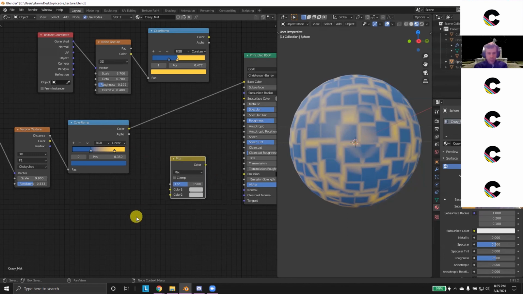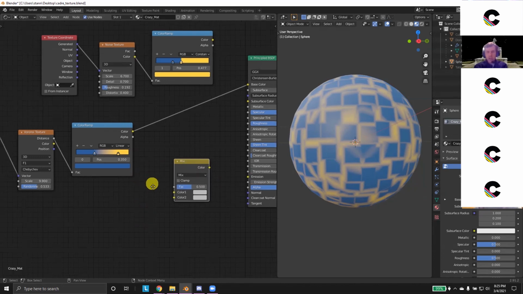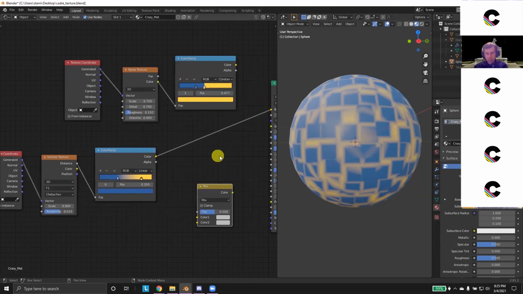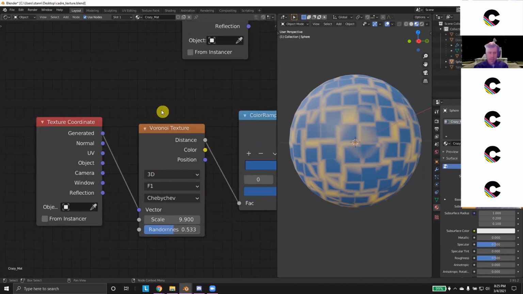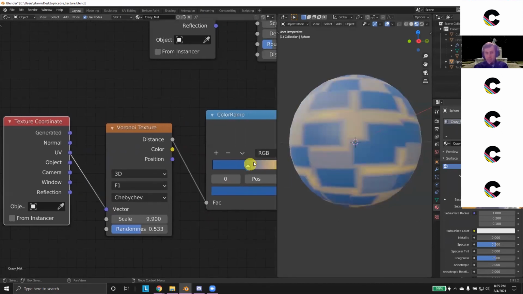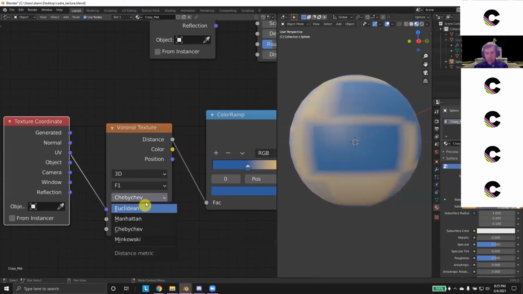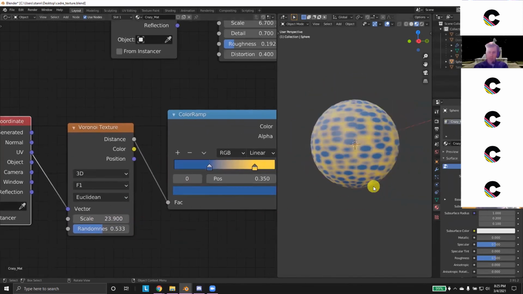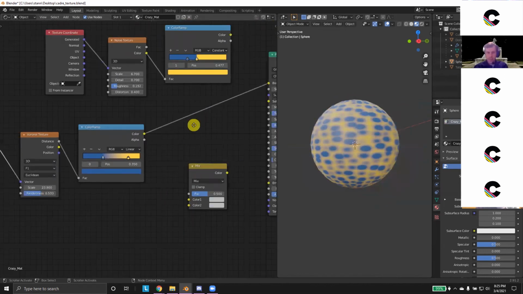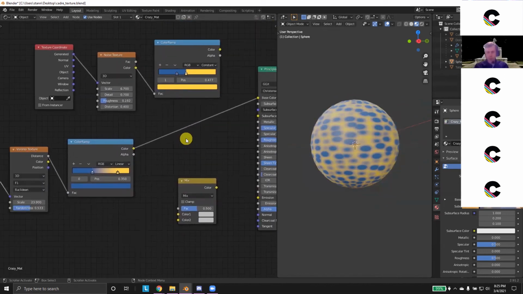With this mix RGB right here, what's really cool is we can do this in multiple ways. Oh, the other thing with the Voronoi texture that's really cool, and I think this works for the noise too, is you can change this texture coordinate from generated to UV. And that will give it different mapping as well. So like I said, there are a lot of things you can play with and experiment with in the different ways to create these textures. Take a photogrammetry model and add some crazy material on it and boom, you've got a fine art piece. That's Tyler's tricks there for you.